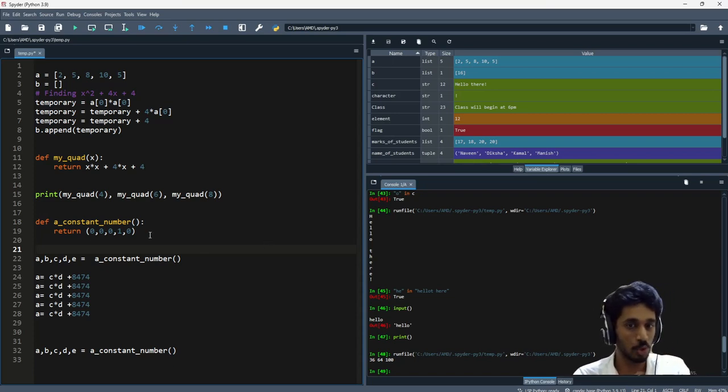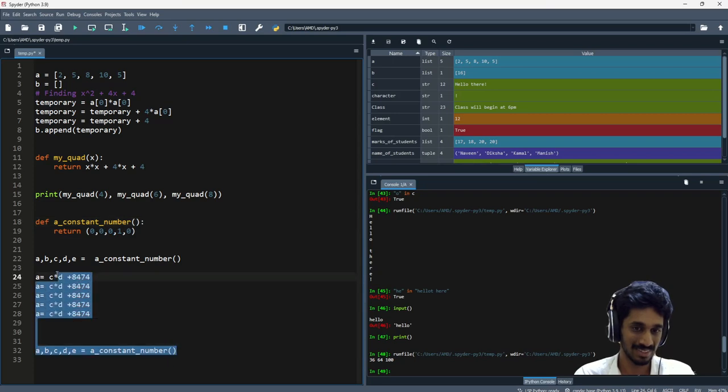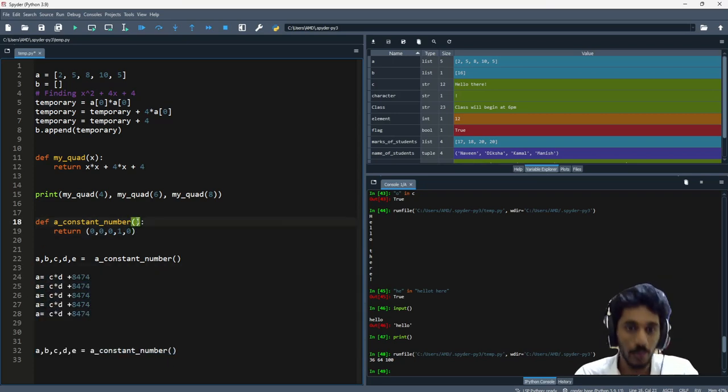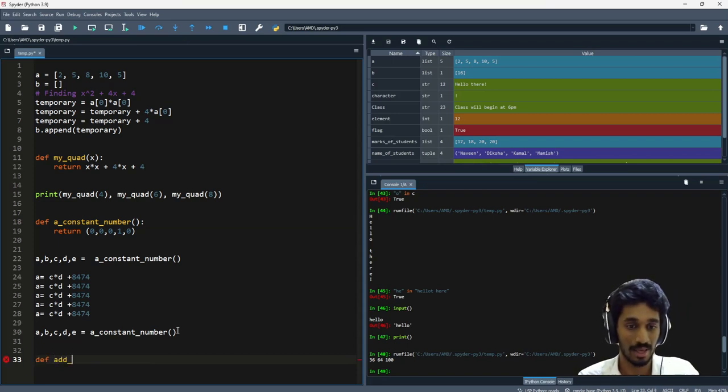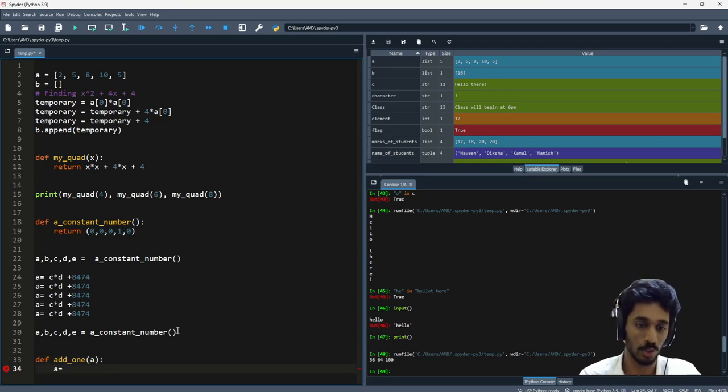So sometimes you just want a function which takes no input but gives you a lot of outputs. Similarly, you can have a function which takes inputs and does not have any outputs. For example, def add1, I'll take an input a, and then I'll just do a is equal to a plus 1.